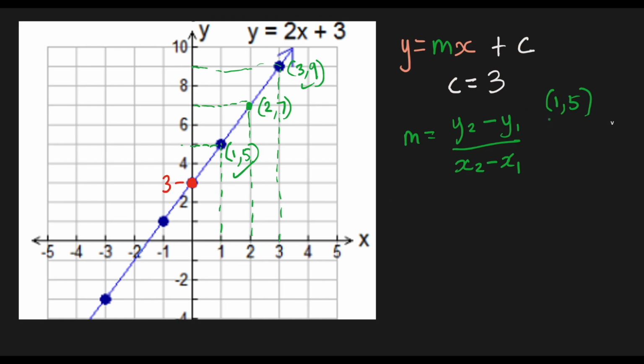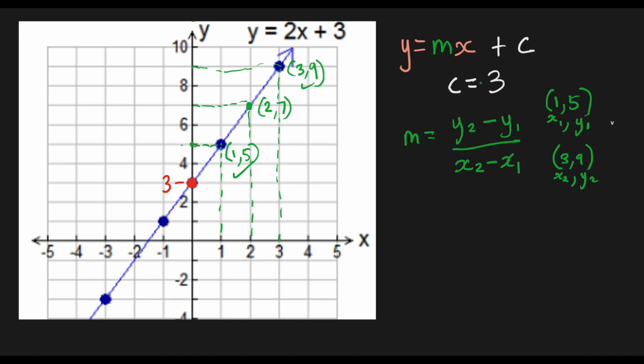So this first one is going to be x1, and the next one, 5. That's a corresponding point, which is here, which represents y1. Likewise for the 3, 9, the first one, x, is represented by 3, as you can see on the x-axis. So this could be called x2, and then we have 9, and that 9 is going to be right here on the y-axis, so we call that y2.